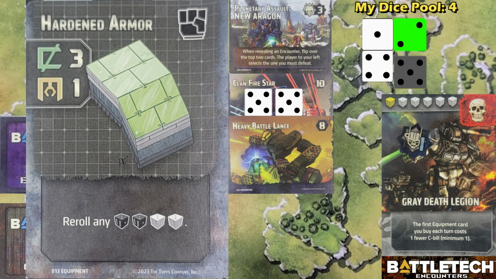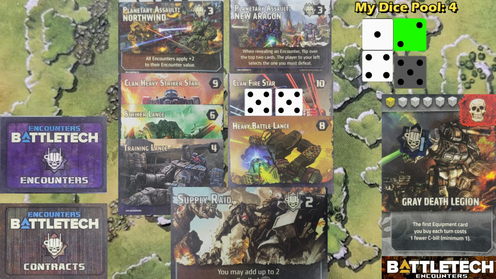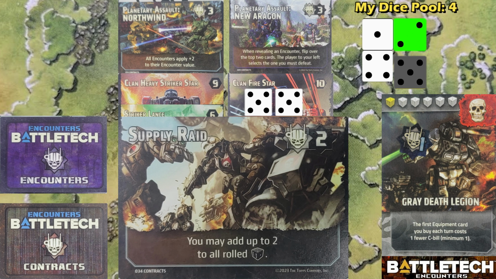Equipment like this hardened armor would become even more effective than it already is if I possessed it in my equipment area at the time. Similarly, some contracts give bonuses to certain colors of dice. Another strategic move could be to trade my colored die out for a color the contract grants a bonus to.